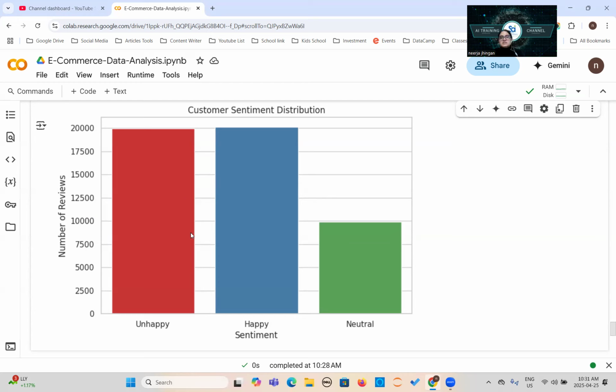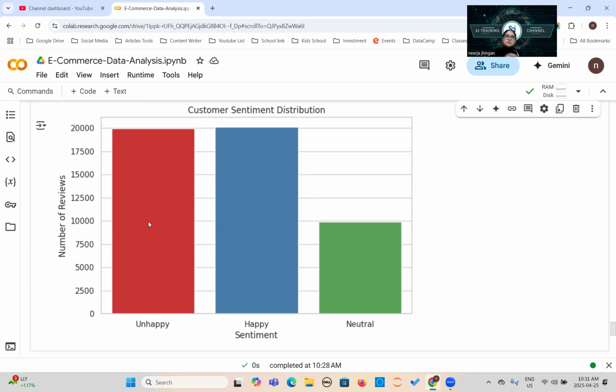So on this, if you want, you can do a more deep analysis. You can do the rolling mean on this too, and you can bring out the products too, the product list where you have the unhappy customers. I'm just telling you a deeper level, just giving you the ideas. If you need my help, just drop a comment.